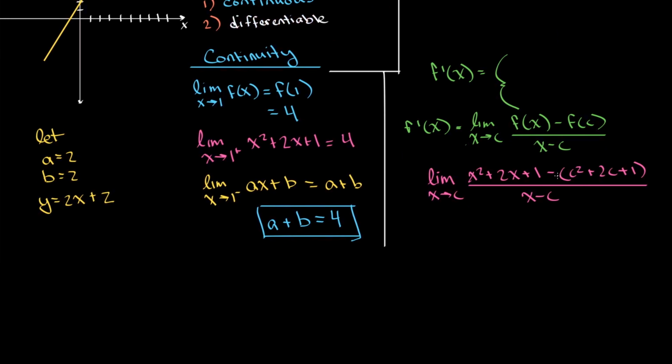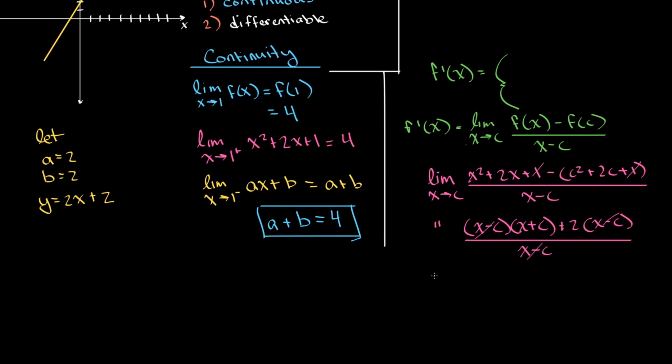So distributing this negative here, we'll see that our 1's will cancel. And then we have x squared minus c squared, which is a difference of squares. So that's going to become x minus c times x plus c. And then distributing this negative, we get a 2x minus 2c. And if we factor 2 out, we have plus 2 times x minus c. Again, all I'm doing is cleaning up the numerator over here. And then we are still dividing by x minus c. So these x minus c's will cancel. And again, we're still keeping the limit, but to save some time, we'll just put those 2 dashes.